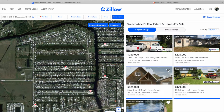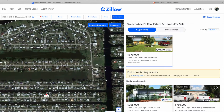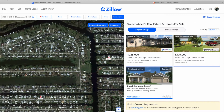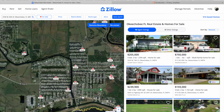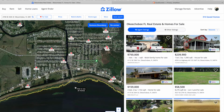But we're going to zoom in here. We're going to take a look at these lots. Before I do though, well actually let me zoom in a little bit. Before I explain about the two subject properties, which again are right here at the end of the lake and right here on this corner, these homes are some of the nicest homes in all of Okeechobee. These are in the 400 to 500,000 range because the Taylor Creek runs right along the back here, and it actually, if I back out far enough here, it takes you out to the lake. You can see here's the top of Lake Okeechobee right here, and you can get to the ocean from here.